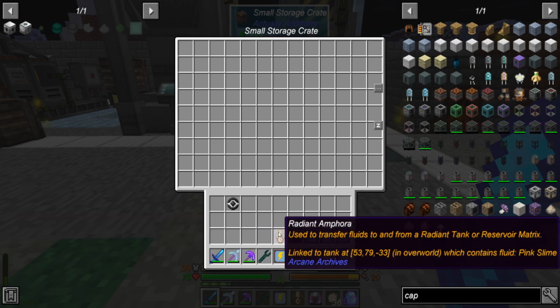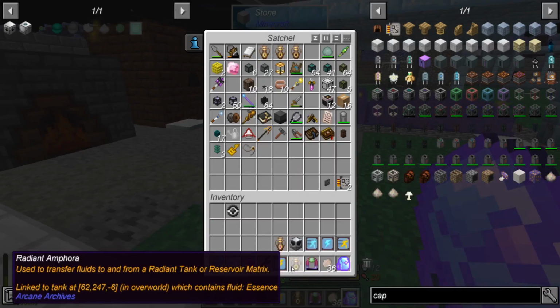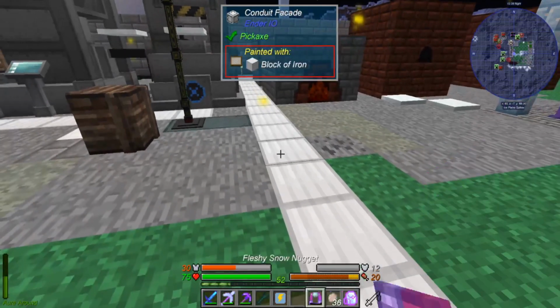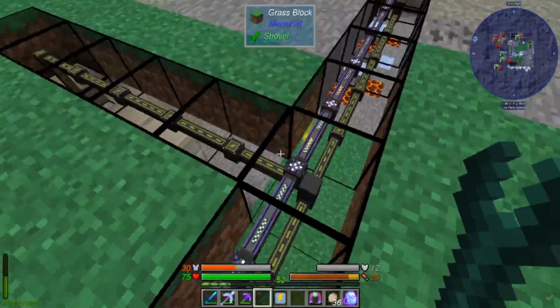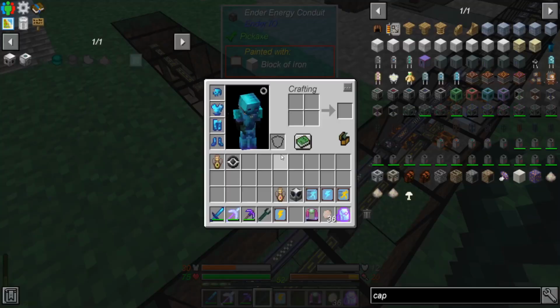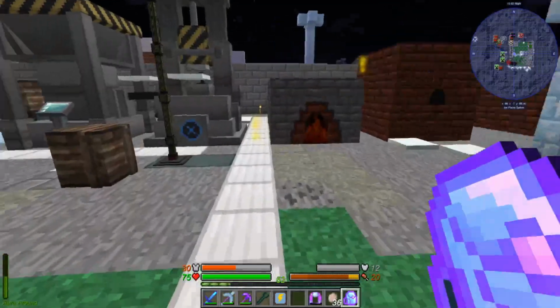We're going to grab all this actually. And we have the pink slime. So I have my amphora linked to the pink slime. Oh, we're going to need that one too actually. So yeah, here. I redid all my wiring and I moved it around so it's a lot cleaner. At least I think. And I'm using the, what is it, the vibrant cables? Or what do they call them? Ender energy. They take the vibrant crystals though.